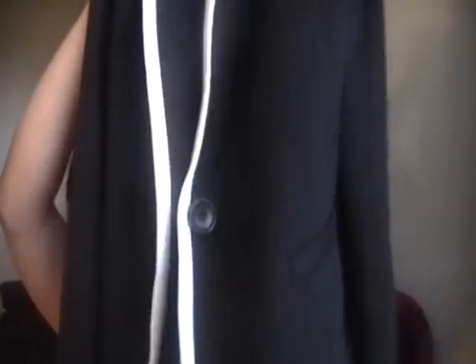This blazer is from Old Navy in a size small. I absolutely love to rock it at a party, at an event, over jeans, over shorts — just about anything. This is my number one staple. I think everybody should have both a black and a white one. I'm still on the lookout for a perfectly fitting white blazer — I saw one at Forever 21 but it wasn't in my size.